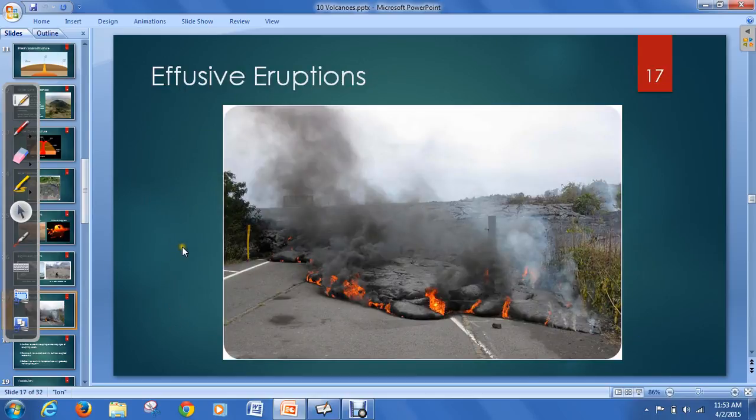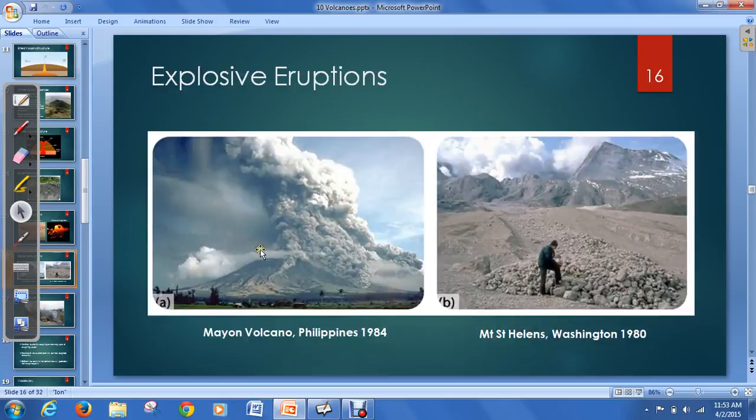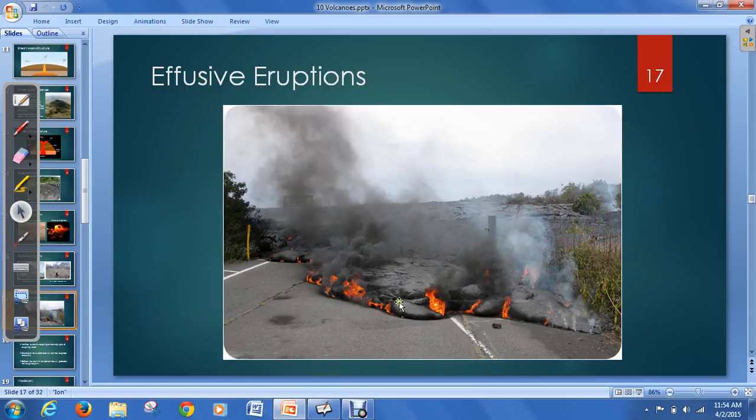On the opposite end of the scale, you have the effusive eruptions, where there's not so much material going through, but the danger is from the actual lava itself. The lava is still very hot. It can go a far distance because it has the nice flow. It's not very viscous. And so the lava goes a very far distance before it cools, and so it can actually melt roads and forests and things before it ever cools down. So with explosive eruptions, the danger is the actual material destroying objects. With effusive eruptions, it's from the actual heat from the lava.